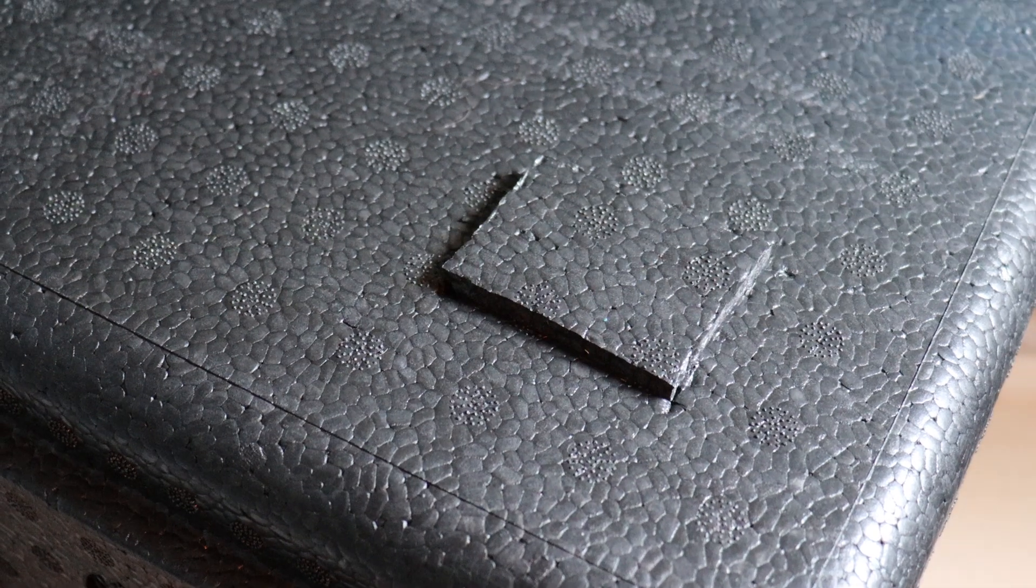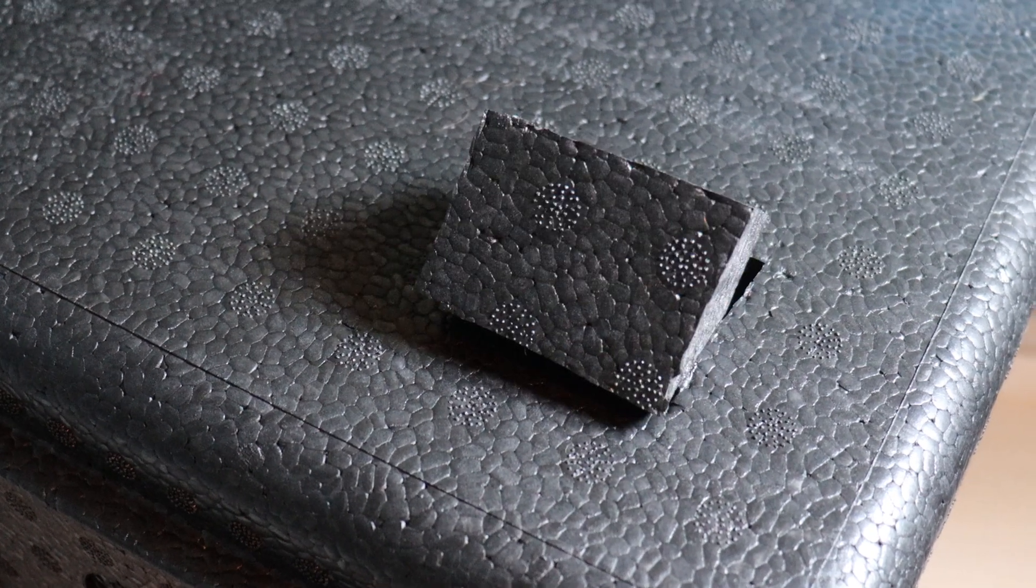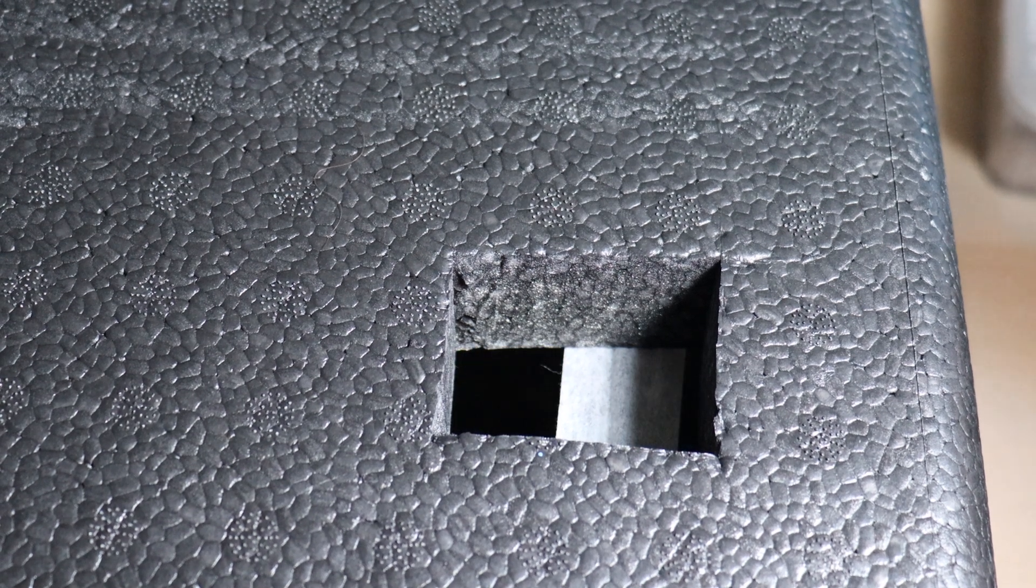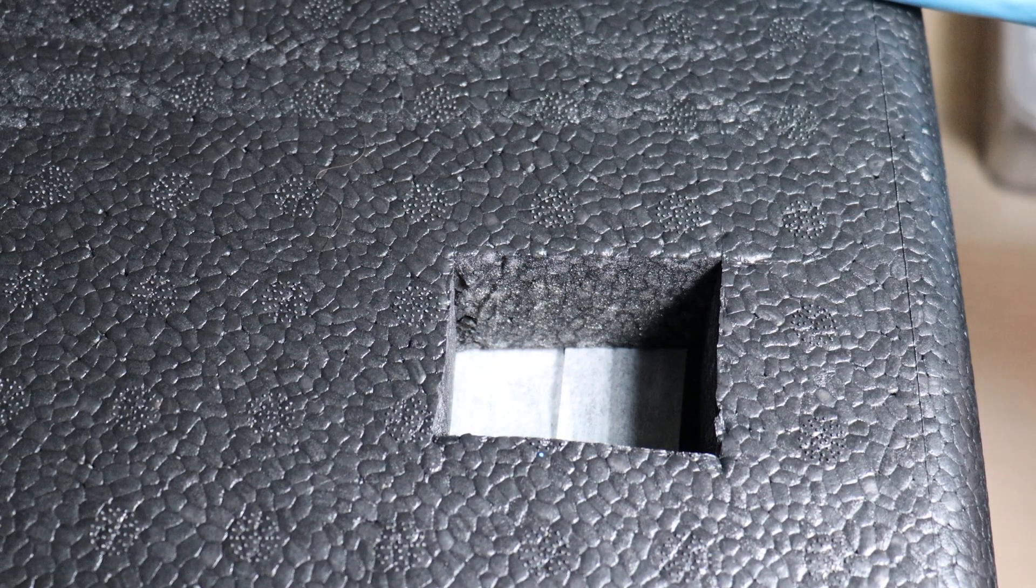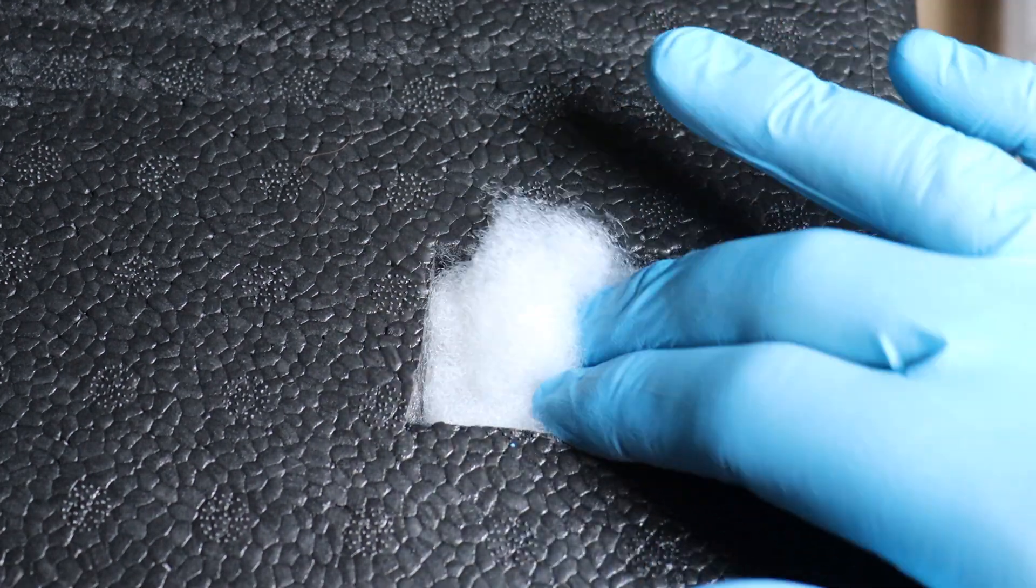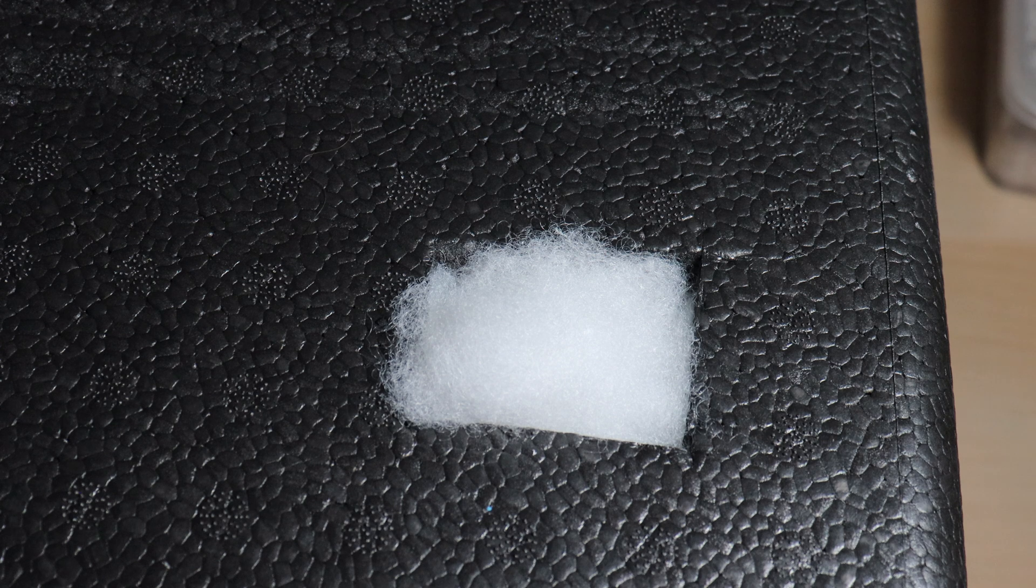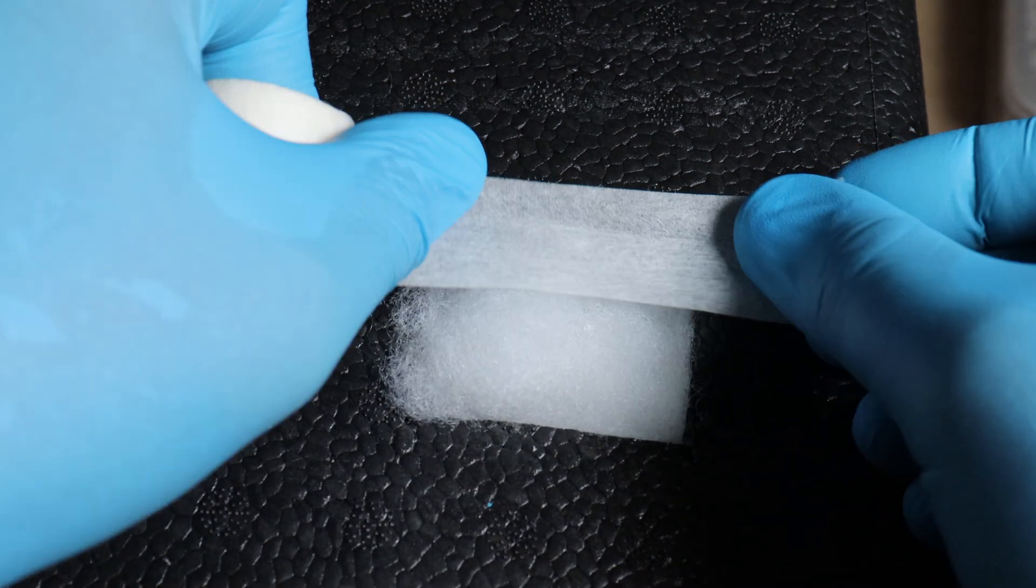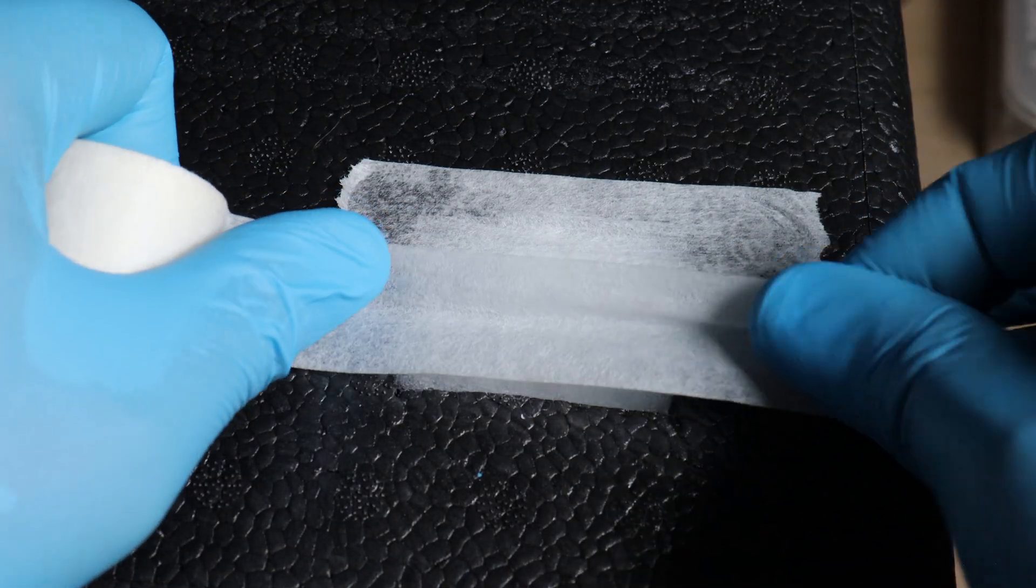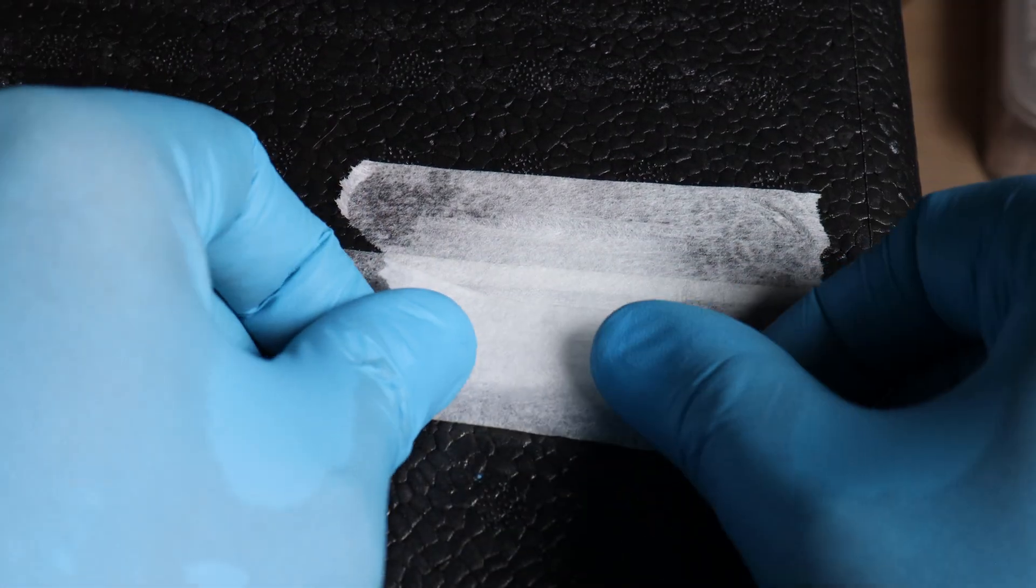Then we cut out a second hole with our knife and this is going to serve as a filter. If you fill this incubator up with lots of spawn, it can pump out quite a lot of carbon dioxide. So this filter placed at the bottom of the cooler will allow that to leave and not suffocate our mycelium. There we go. The micropore tape just holds it in place.